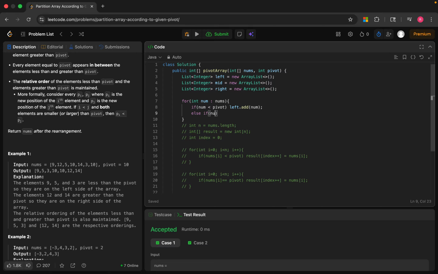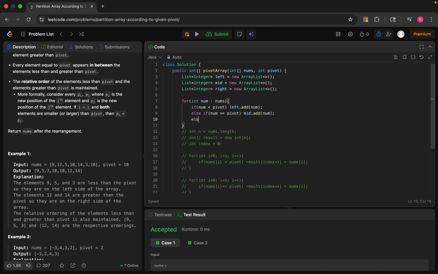Else if num is equal to pivot, then we will add it to the mid list, mid.add of num. Otherwise it will enter into the else block where the number is greater than pivot, then we will add it to the right list, right.add of num.